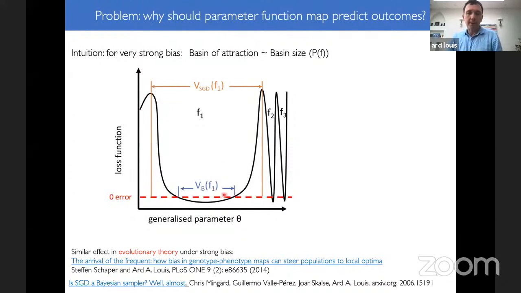And that will typically scale with the size of the basins. In fact, interestingly, although I don't talk about it here, we've done a lot of work in evolutionary theory, which shows this can predict certain outcomes in RNA structures, for example, where again you're looking at complicated fitness functions, and nevertheless this is the dominant first order description of how likely you are to get a certain function. That's our intuitive argument.